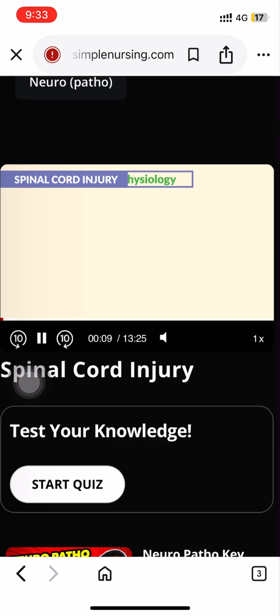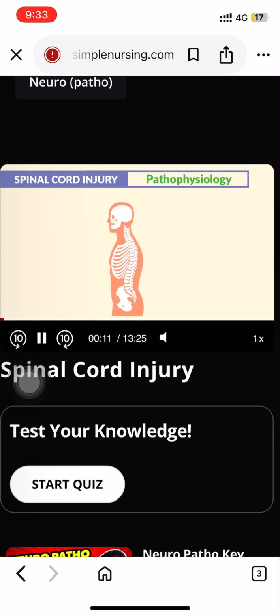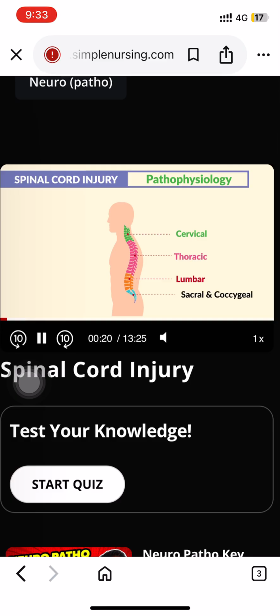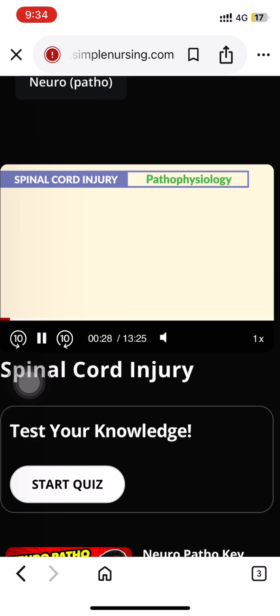Now, for the patho, it's very important to know the anatomy first here. The big injuries stem from the top three: the cervical, thoracic, and lumbar. But we also have sacral and coccygeal. So the phone number memory trick to use for each vertebrae is 712554.